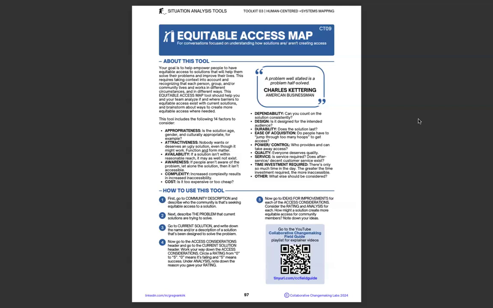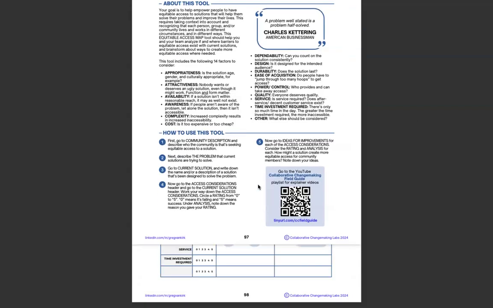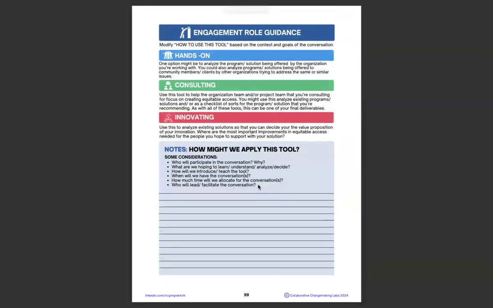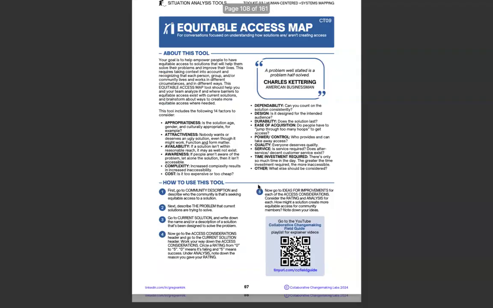So if you look at the top, this is a situation analysis tool. And currently right now in Toolkit 3, human-centered and systems mapping might depend on obviously which certificate you're working with. So I want to go through, as you see, about this tool at the top as always. And then down below, how to use this tool. You've got the video walkthrough, which you have here. Here's the tool itself, which I'll go through in a moment after going through the about this tool. I'll walk you through in my own words, which will reflect obviously how to use this tool. And then we'll look through the engagement role guidance briefly of how you can apply this to what you're doing.